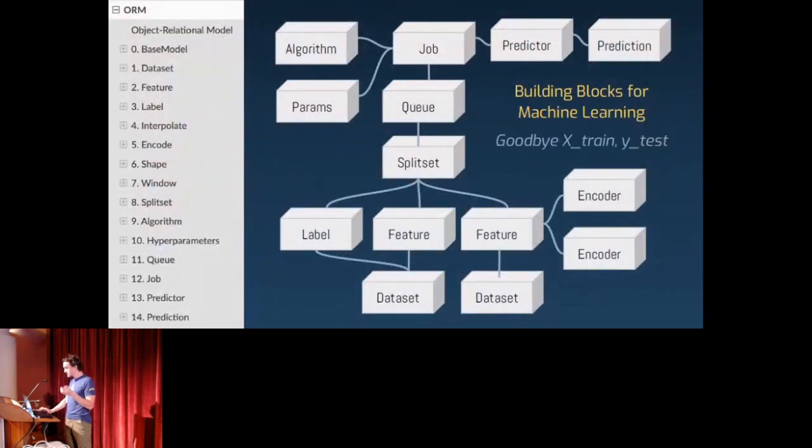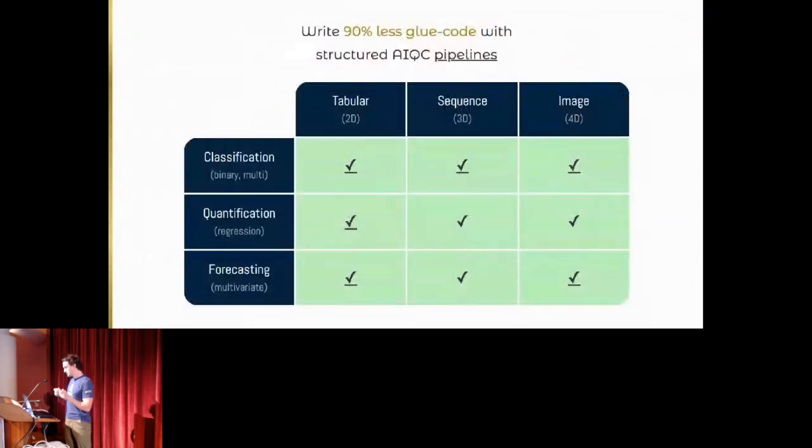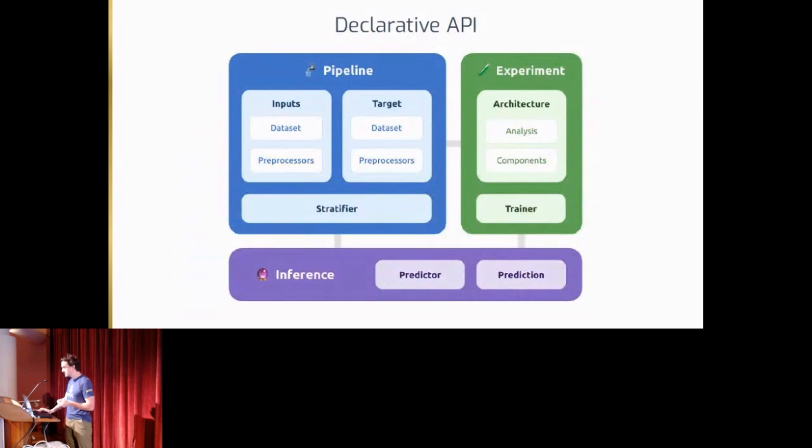So, the solution, the framework itself. I basically created building blocks for machine learning, so you don't have to do X-train, Y-test scripting. And this is the low-level API. You stack these up to create experiments. Then I realized that in the different workflows, I was essentially doing the same thing every time. So I came up with a declarative API that stacks those building blocks behind the scenes for you. You just describe the state of the analysis that you want to conduct, and it'll do it for you. Here's an overview of what that looks like.